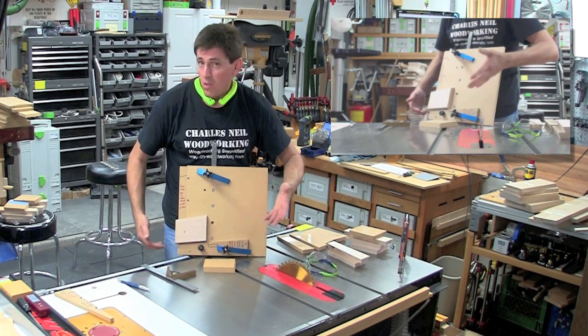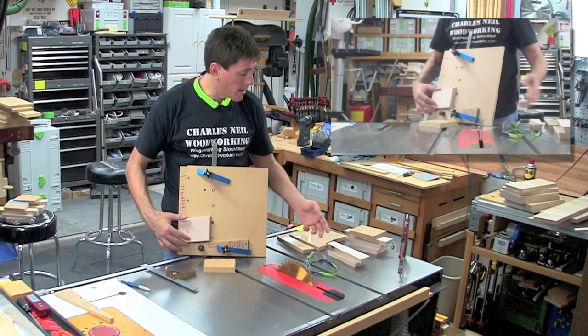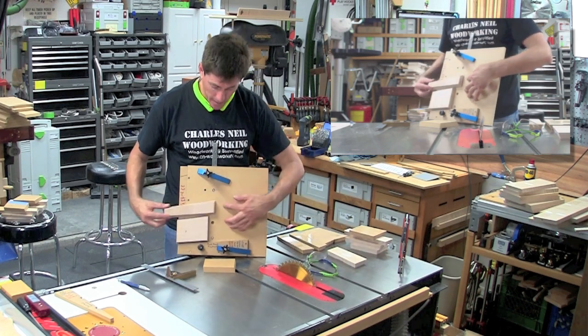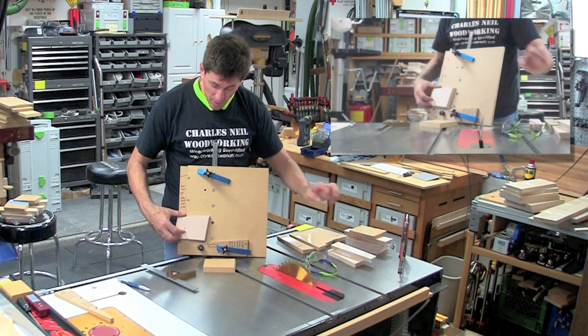It's a whole lot easier to just write on the MDF and make the marks as you go along. It's only going to be for three sizes, and it's going to be really obvious when I put this one on that it's not lining up with this one over here. So it makes it pretty quick and easy that way to get through all the sizes.